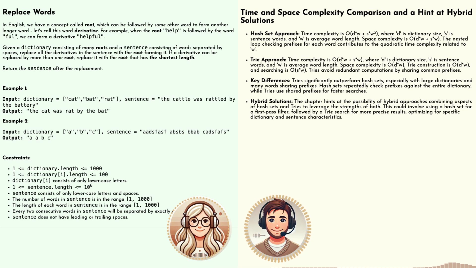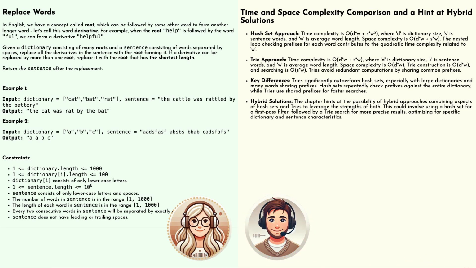What about memory usage? How does the trie compare to the hash set? Another great question. It really depends on what our dictionary looks like. If it has a lot of words with shared prefixes, the trie could actually use less memory than a hash set. Wait, really? I would have thought a tree would always take up more space. That's the cool thing about tries. Because they share those prefixes, we don't have to store the same letters over and over again. Oh, I get it. So if our dictionary has a bunch of words that start the same way, the trie will save us memory compared to a hash set.